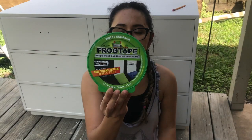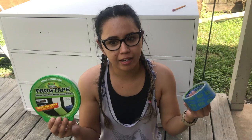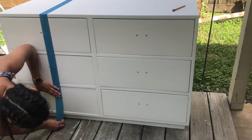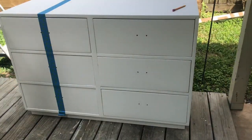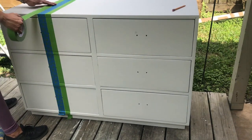I have painter's tape and I have frog tape. The frog tape is actually better for painting stripes because it gives you a crisper line than the painter's tape. I'm going to use painter's tape as a guide. You should probably measure this — I was using the middle of the handles as my reference and it fit quite perfectly, so I didn't feel like I needed to measure, although I did measure some parts just to be safe. You don't want this to come out crooked, so do the best you can ahead of time so you don't have to redo the whole thing.